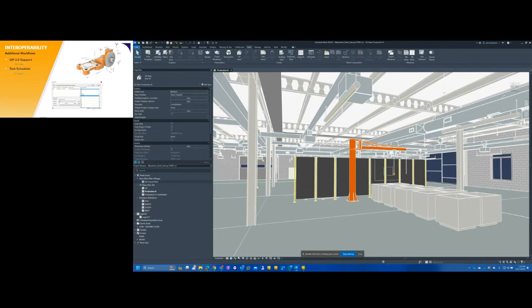So now that I've made that change inside of Revit, I now need to go back into Inventor and populate my Inventor model with that updated change that I've made inside of the Revit model. So in order for me to do that, I'm going to save my Revit model so that the updates kick in.